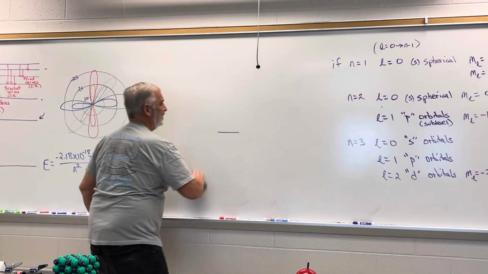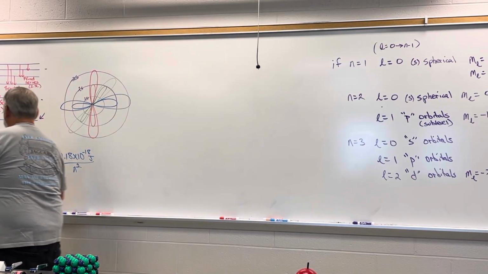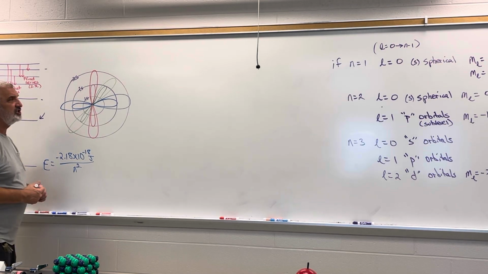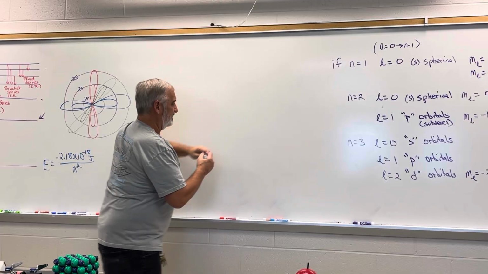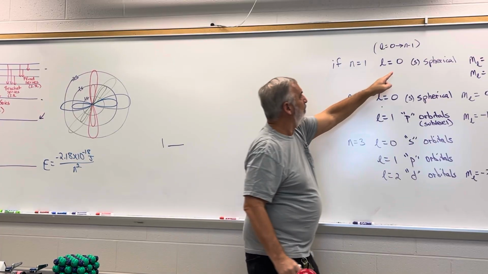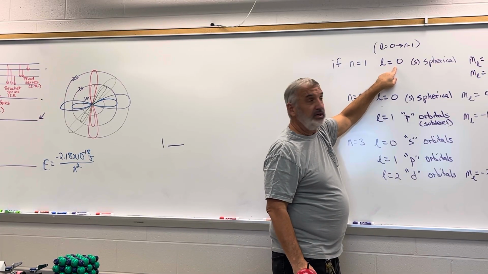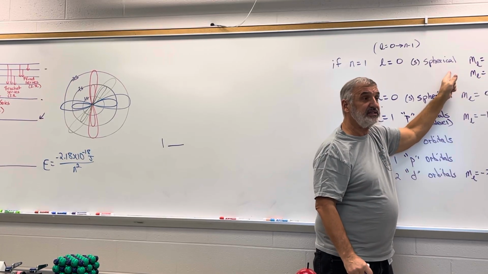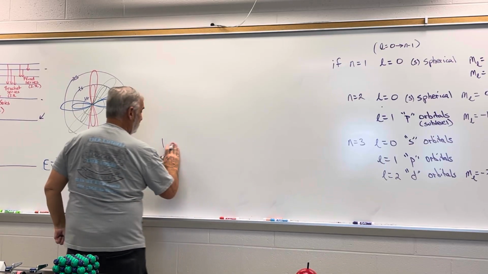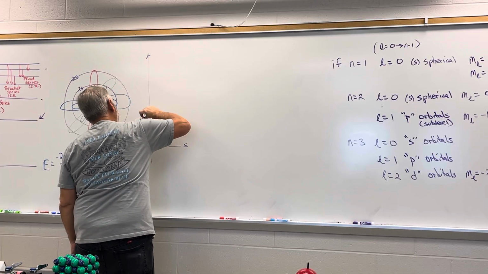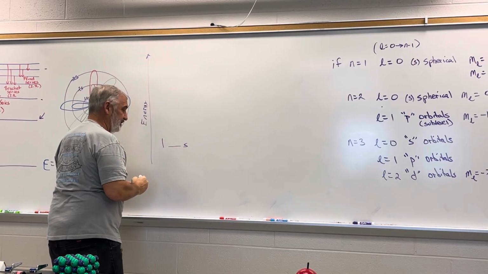Now, this model gets very complex, so we need to simplify it, okay? And we can simplify it by just simply saying, okay, on the first energy level, l can only equal 0, and when l equals 0, there's only one possible orientation, one orbital possible on the s sublevel. So I'm just going to draw one line, and I'm going to try to make it go horizontal, and I'm going to call that my 1s. And this is going to be increasing energy. And you guys are going to want to copy this down probably on the last page of your notes.